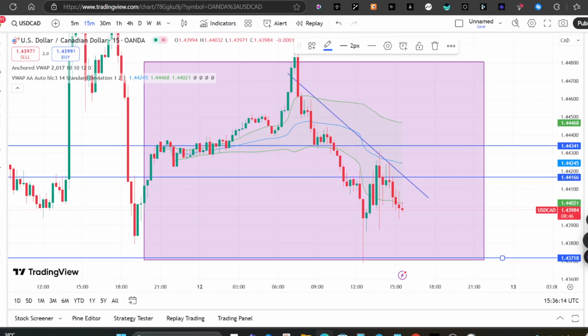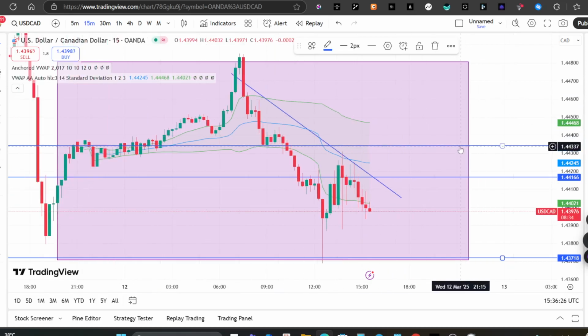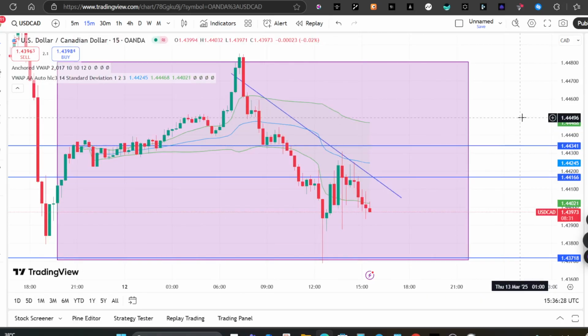All right, by using this simple yet effective strategy, you can catch powerful swing trades while ensuring that you are trading with volume backed price action. But mind you, if you are swing trading, of course you'll be using higher time frames. Okay, pardon my time frame. I didn't know I was on the 15-minute chart, but basically you can use this strategy on any time frame. Okay, it works on any time frame. It's just that if you are swing trading, obviously as a swing trader you're going to be preferring higher time frames. Okay, that's just what I'm referring to.